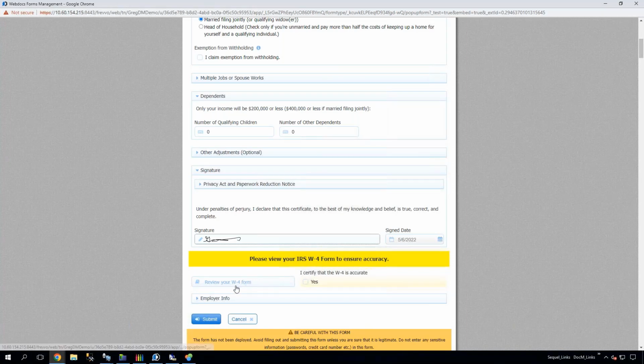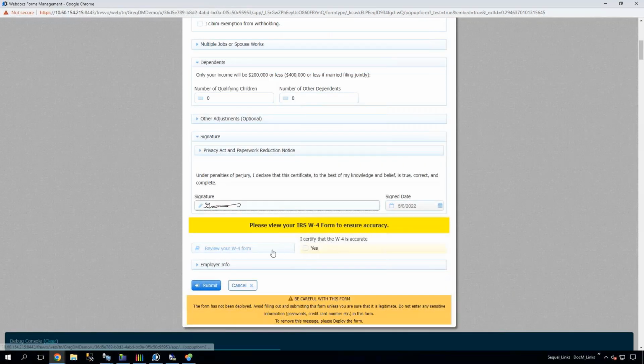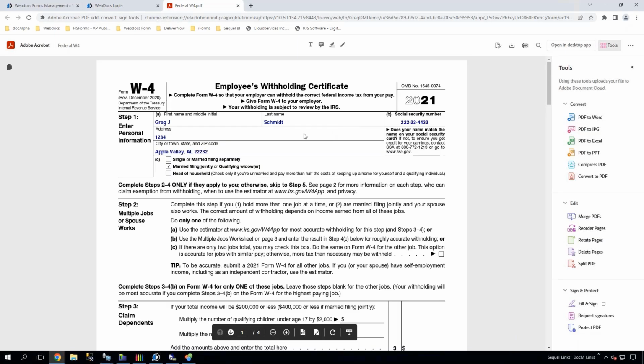Automatically sign and date. And then for legal purposes, if we're creating a document in the background with this data, and this is not the original document, you always want to make sure that you give them the capability to certify its accuracy, right? So they can click on a form view here, and it's going to pop open that PDF with the data filled out in the form.